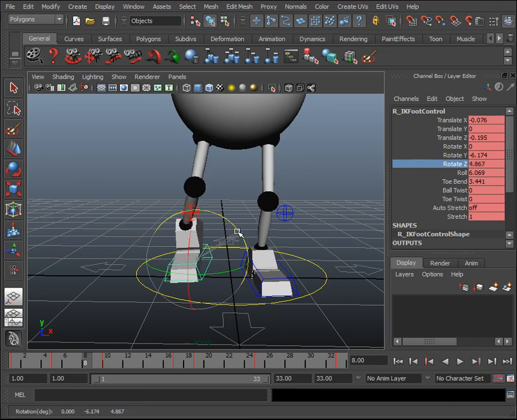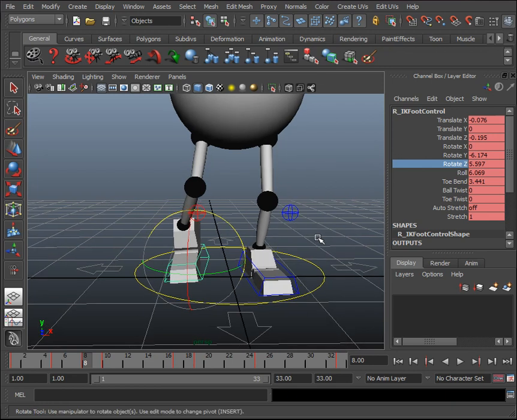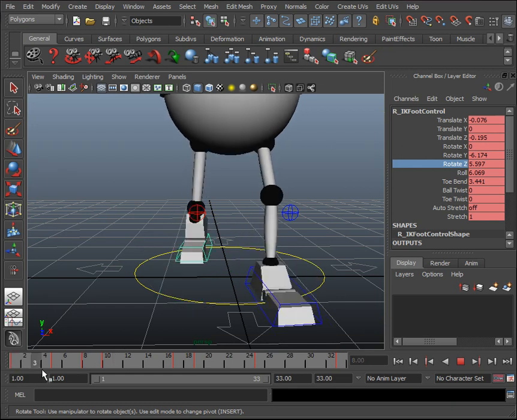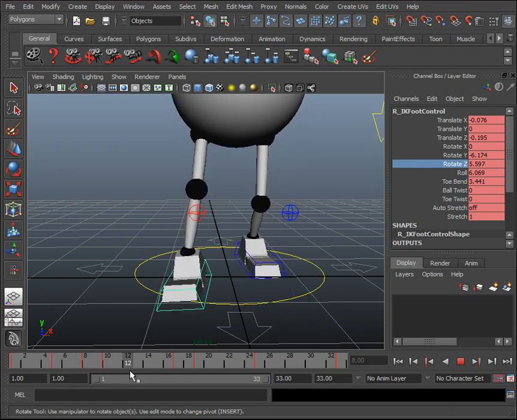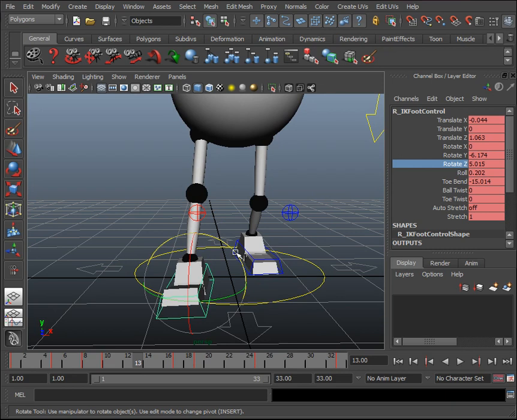I'm just looking at the distances. I'm going to rotate at frame 8 in the Z direction, okay? So at frame 8, I'm going to rotate my foot in, and then shortly after I'm going to rotate my foot out, okay? Because when you take a step, your foot rotates inwards, and then it rotates outwards before you plant it. So by frame 8, it's rotating in. A couple frames after, I'm going to rotate it the opposite way.